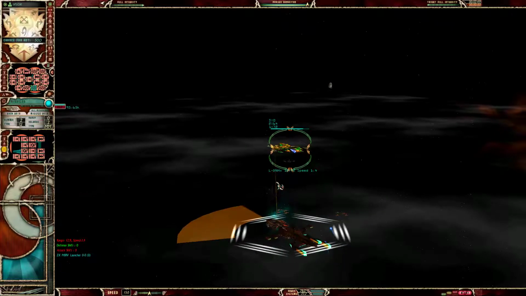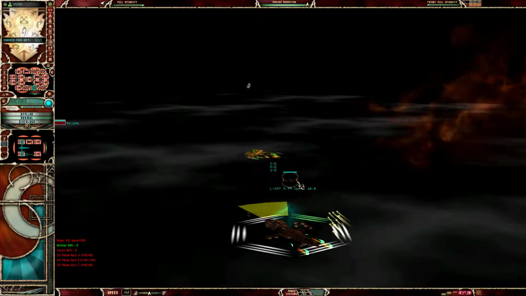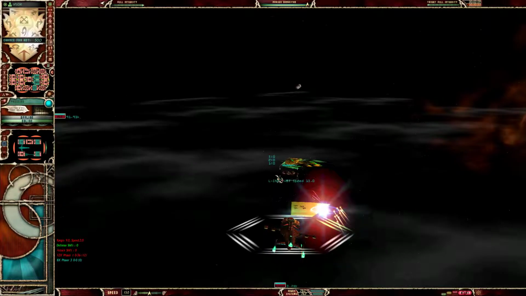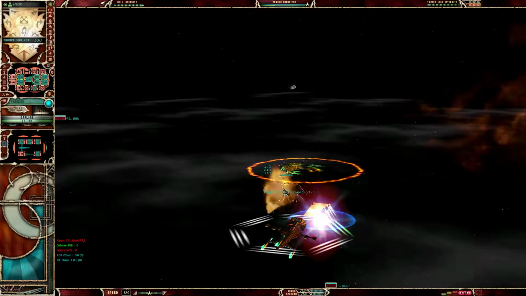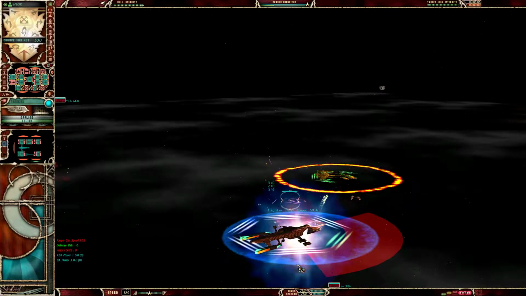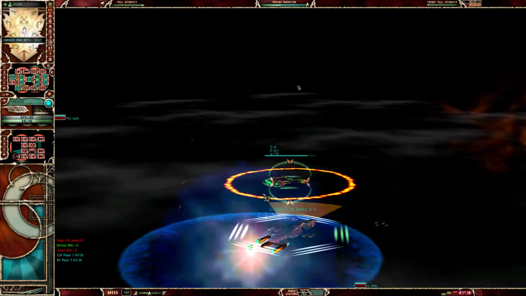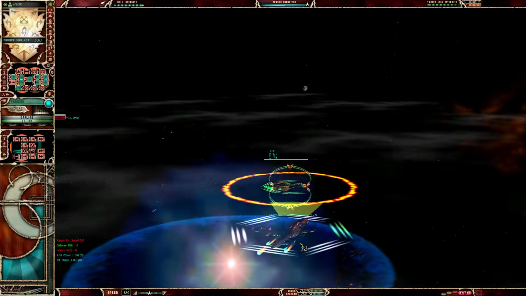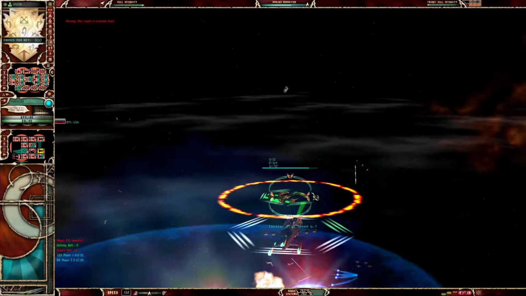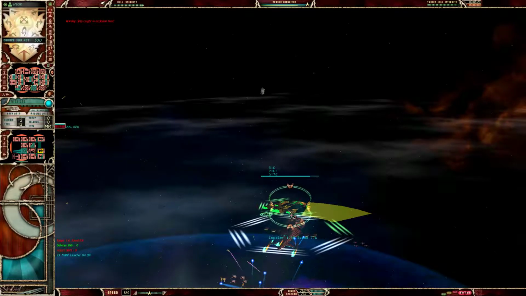MIRV's out. He did activate his defensive systems. Disruptors, target you. Phasers, target you. Do I have any more phasers to work with here? Okay, looks like we're not quite through yet. Let's get in close. We're going to ram him and knock down this shield the hard way. Come on. There we go.